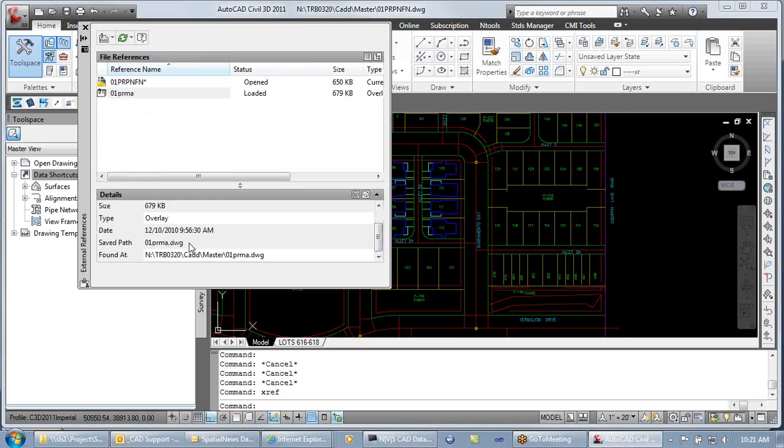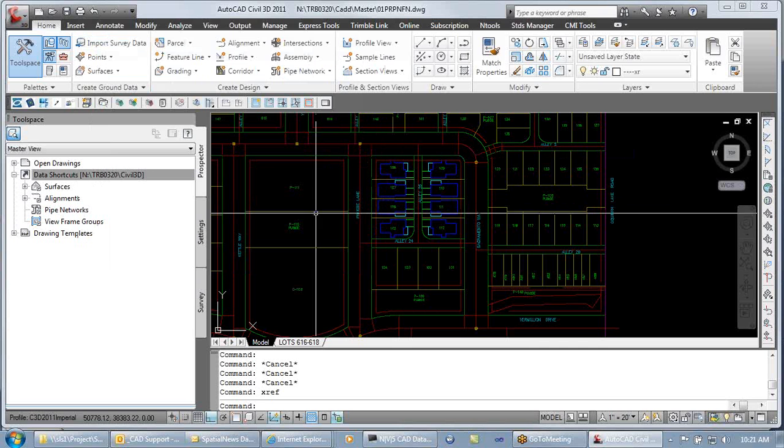That way, if we rearrange our folders and everything's set up right, it will find it in the master folder for us. We've kind of automated some of that. So it's XR. Oh, and it does everything as overlays, so you don't get nested XREFs. That'd be nice and clean.